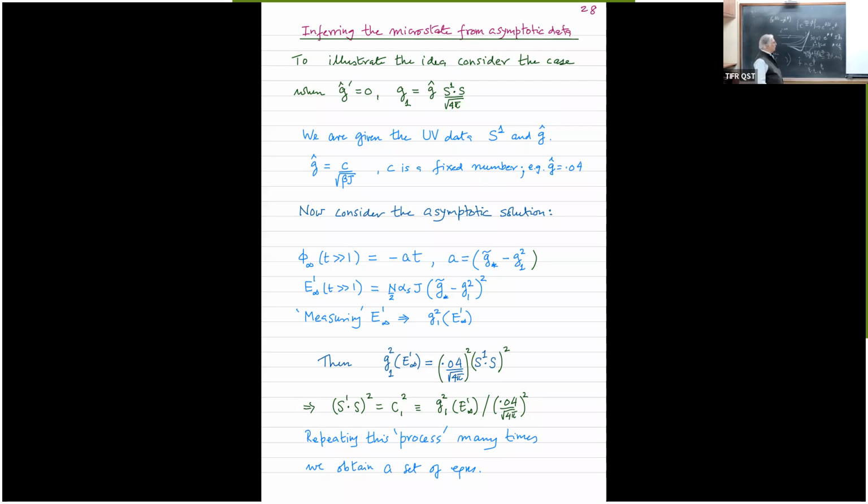Okay, so I was just trying to tell you that suppose you only work with one coupling. You notice that this UV coupling which we had in the UV formulation of the SYK model, we got out this IR type of coupling, which is the same as the UV coupling if S1 dot S is equal to 1. That is the Kourkoulou-Maldacena case. But let's see what happens if you try to measure the original spin. Is it possible for us to recover the original microstate? That is the idea. Now again, numerical work helps you a lot, and it helps you to have an estimate of what this UV coupling would be. And I claim that it is some constant, a fixed number, which we can detail.